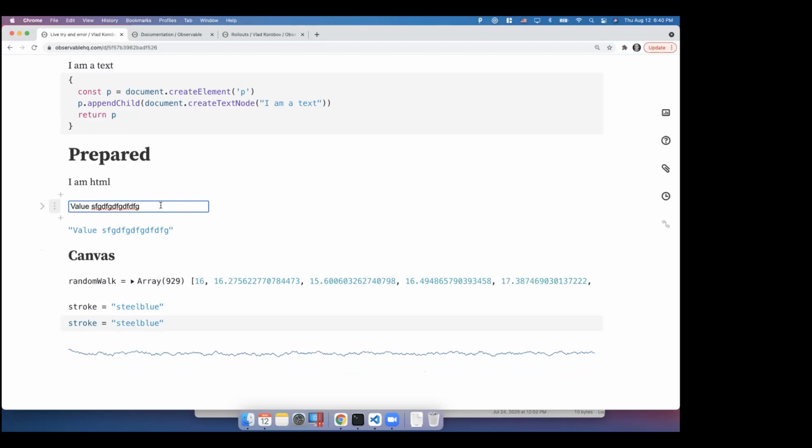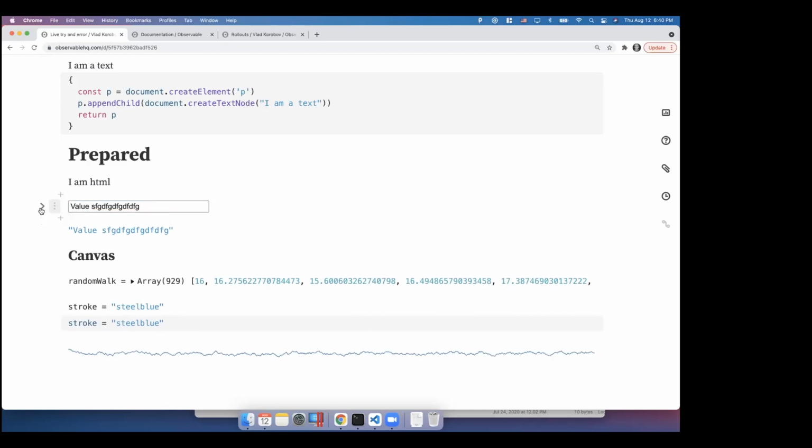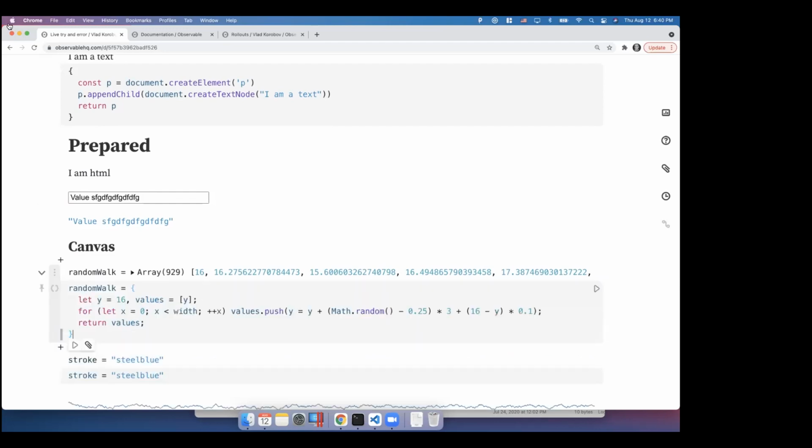Observable is the perfect place for that because you can code everything and then rely on a couple of parameters outside, and people can tune those, like sliders or inputs or drop downs, and you don't need to create those like I did here. There is a standard library, and I'll show you how to use it, but I'm almost done. I don't show you a bunch of coding anymore. I just show you how more complex things are created.